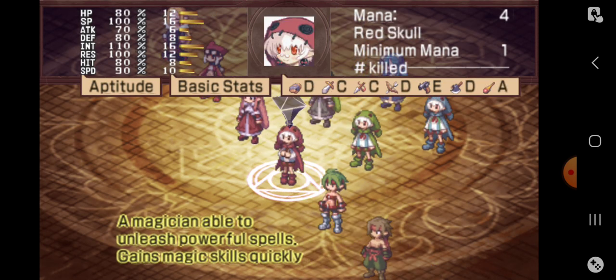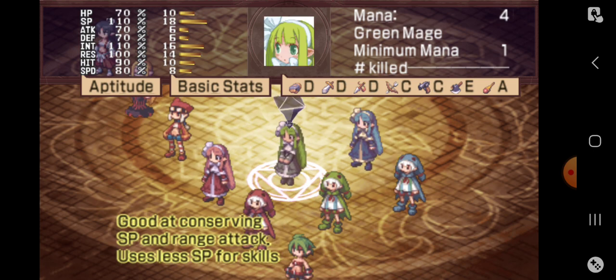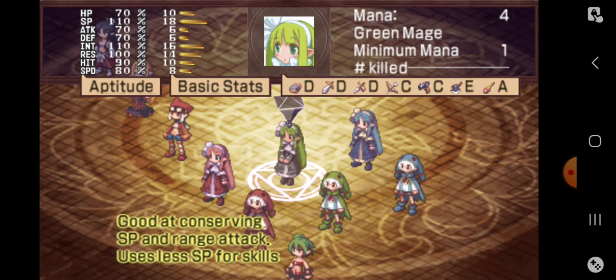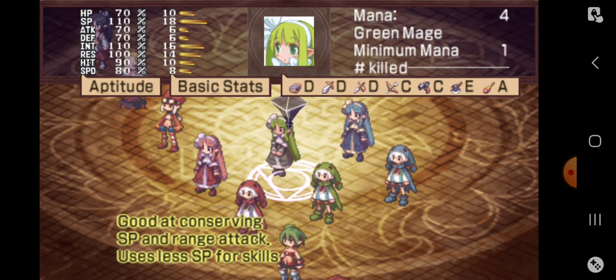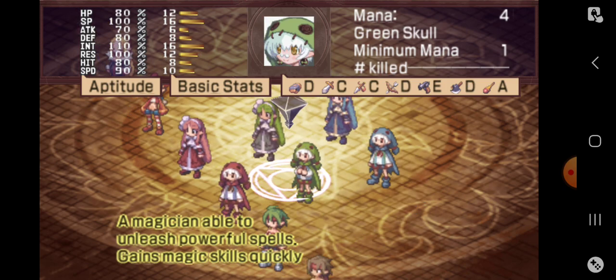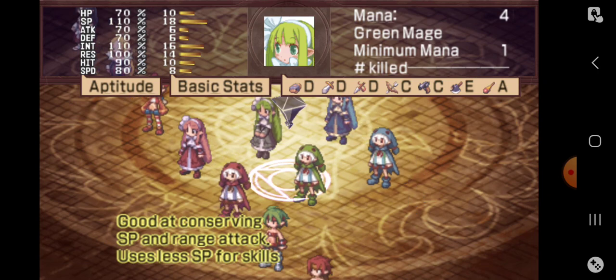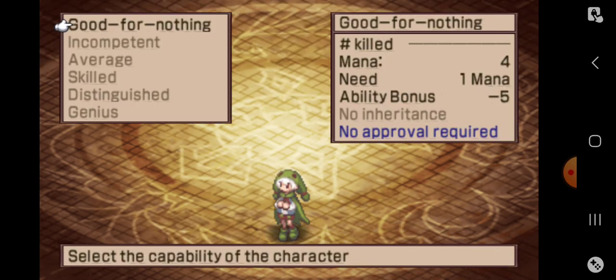And I'm gonna be making a wind mage. They're called skulls, and for female it's mage. If you want a female, their stats are slightly different, I believe. If you look at the stats up there, they're the same in intelligence, so that's all you really want from mages.